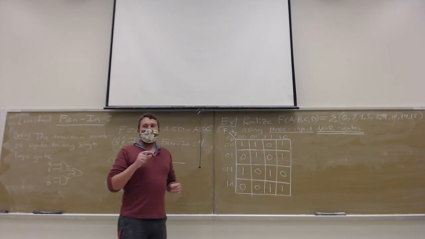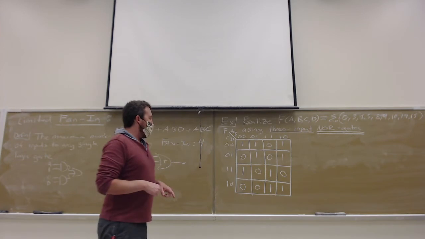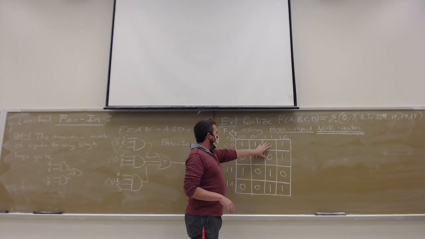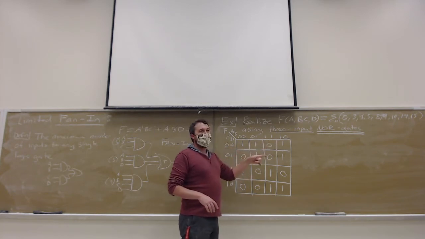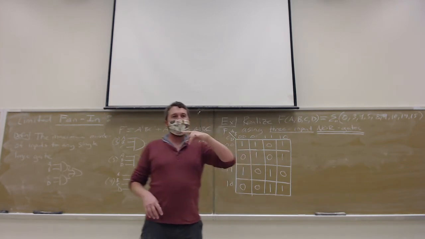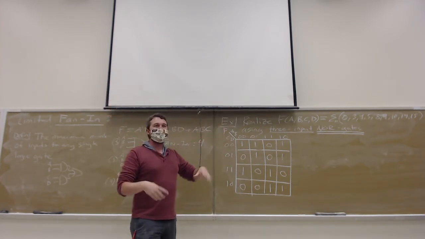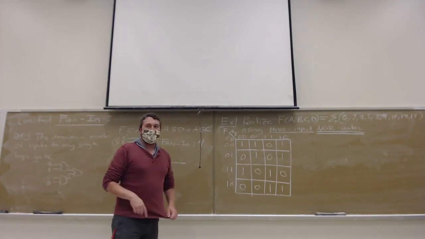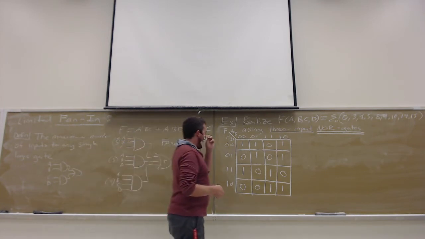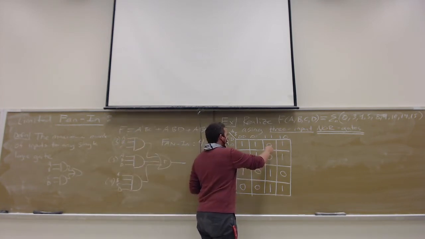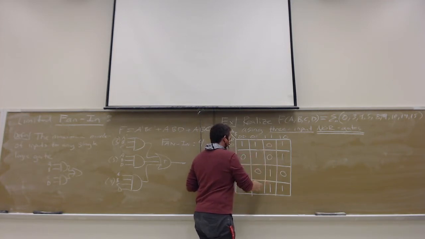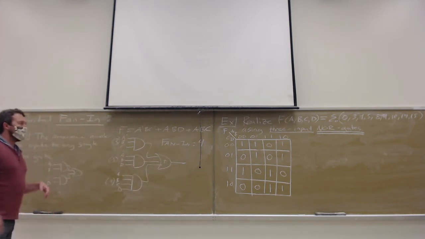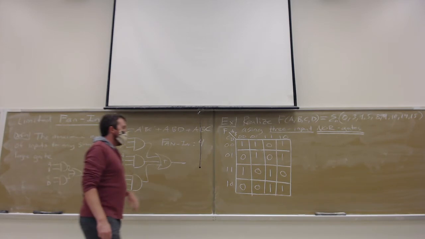The textbook does this example in a different way. I don't like the way the textbook did it, because it grouped the zeros as a sum of products. So we did F prime as a sum of products expression, and then inverted it, and then optimized. It was really weird, so I don't want to do it that way. We're going to do it a way that I think makes a little bit more sense. Although that is a valid way to get a product of sums expression: find F prime as a sum of products and then invert it to get F, which would be a product of sums. But it made the optimization weird. So let's just go ahead and group our terms here.